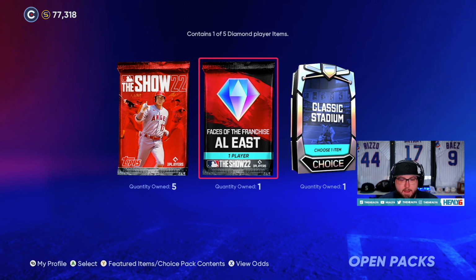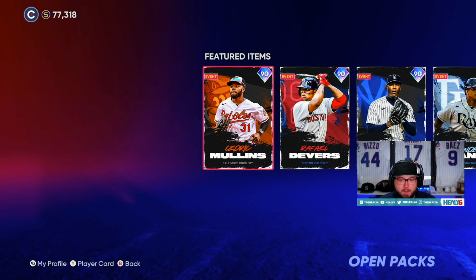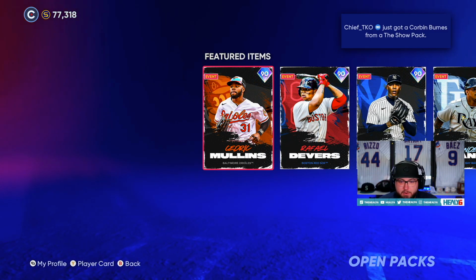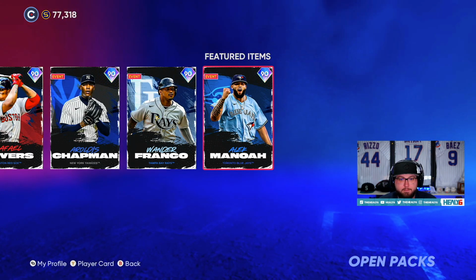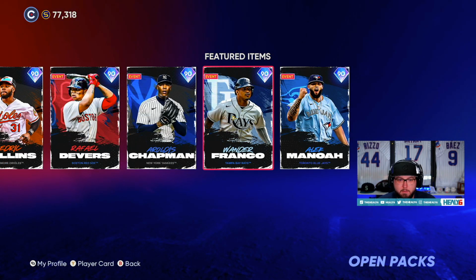Here we go with another non-sellable face of the franchise card. At least we can't get a catcher this time, as there's Cedric Mullins, Rafael Devers, Aroldis Chapman, Wander Franco, and Alek Manoah. Do not give me Alek Manoah, or I will be in even more pain.